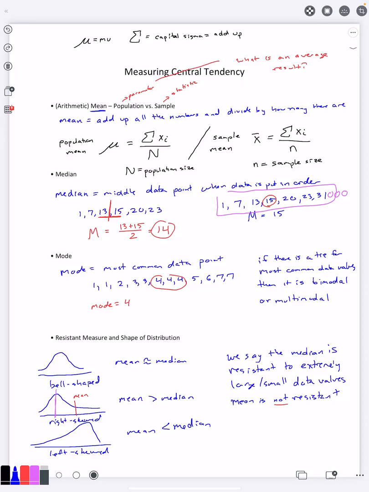So it really just depends on what scenario you're in, which one you want to use. But for this class, as I said, we're learning all of them now, but in future chapters, the one we're going to use by far the most is the mean, because that's going to make all of our math work out well, all our results work out well. And if you wanted to actually focus on the median, you could, but those are kind of more advanced techniques that we don't learn in this class.